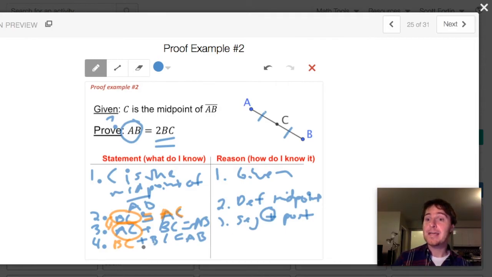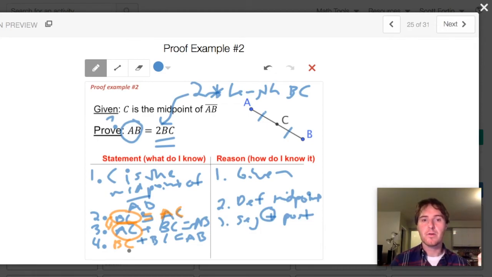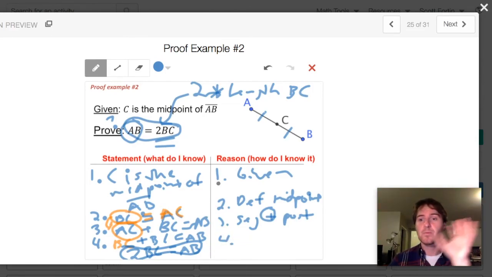More importantly, I can combine like terms right now. This means 2 times length BC, that's how we'd say that out loud. BC plus BC, we're adding the same thing with one another, so shorthand for that is multiplication. So 2BC equals AB. And we have gotten to what we wanted to prove, because we have 2BC equal to AB up here. We could do the symmetric property if we wanted to present it exactly like this. But remember, I said symmetric property doesn't matter. Anyways, step 4, what justifies this?